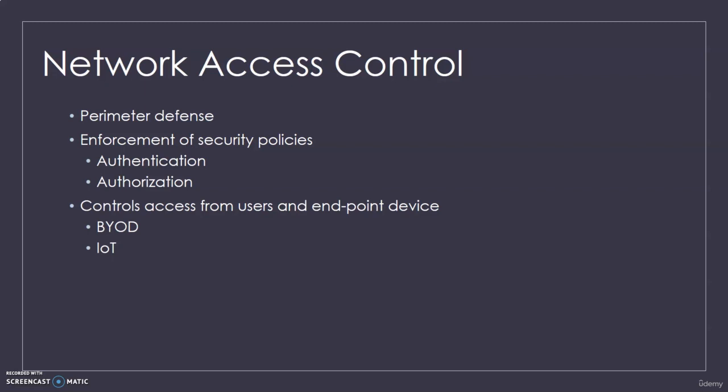Then we grant the correct level of authorization, and the correct level of authentication can be different depending on whether you are inside on the internal network, or if you are connected with a wired connection or wireless connection. We can set up different levels of permission on the network depending on some of those attributes or other factors. In many cases, we can control access from both a user and from that endpoint device.